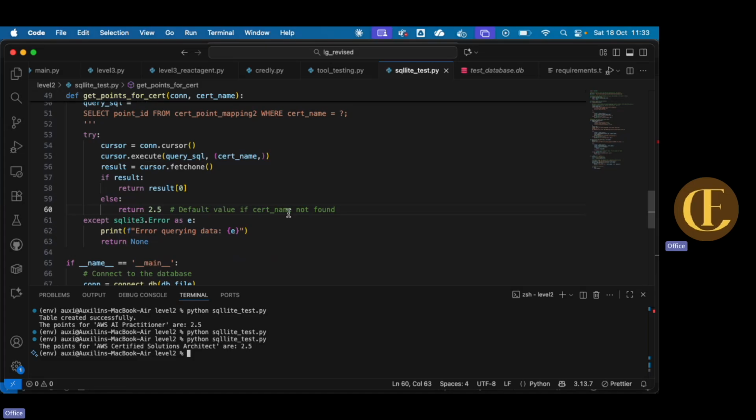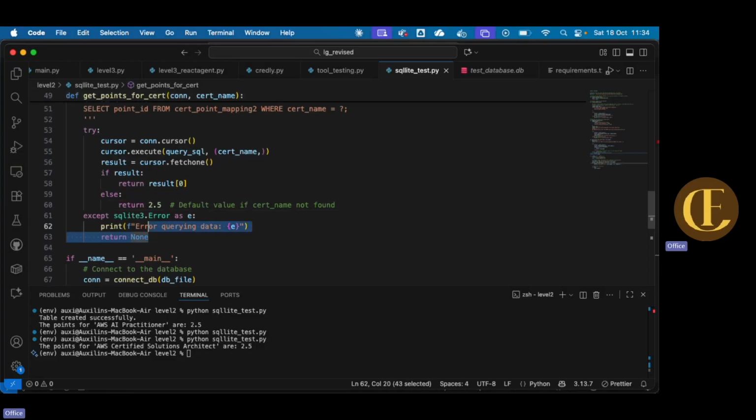Go through the code and figure out. Okay, so this will be your second tool. You do not need to run the populate table again and again. That is required only once. Then you just create this tool, get points for cert. Now you take this.